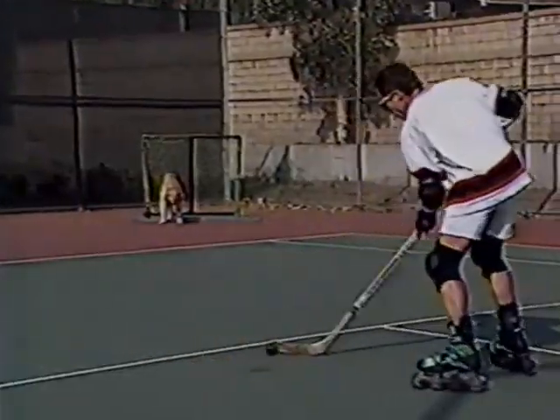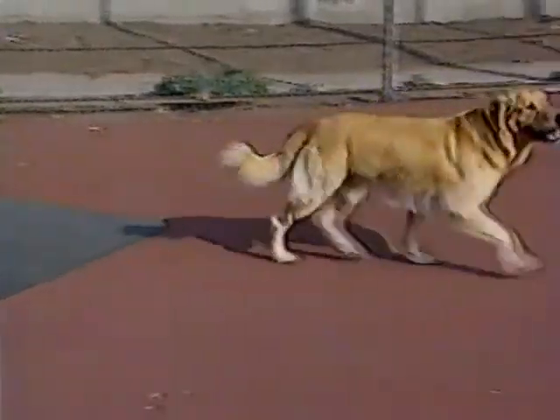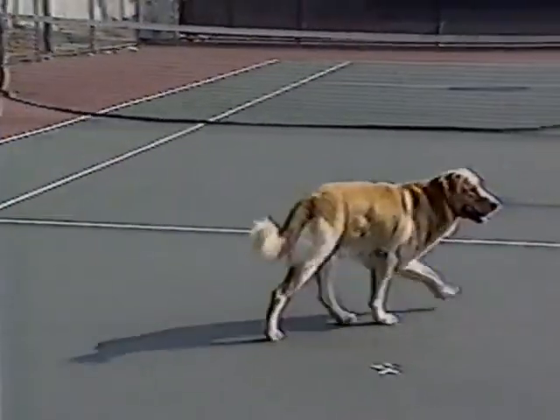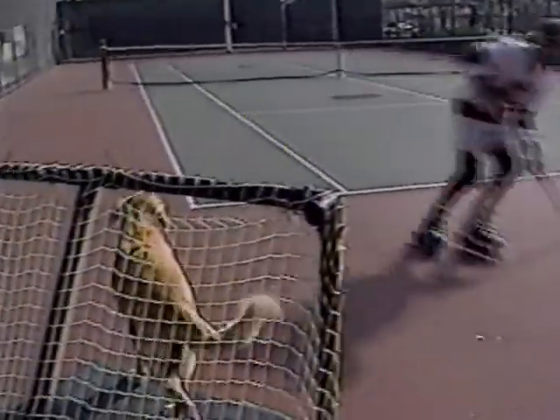He can catch slap shots up to 70 miles an hour. Has he ever lost a tooth doing that? No — we use what's similar to a racquetball, a light rubber puck. We always think safety first when we're playing. But it gets to the point sometimes where you just can't score against him. He can handle a guy skating in on him, which as any goalie knows — it's easy to stop a slap shot, but when they start skating on you, it's pretty tough.